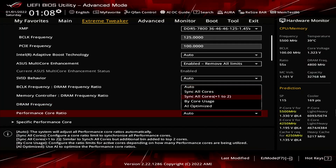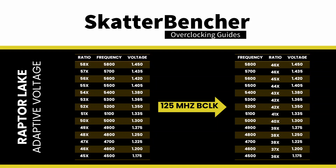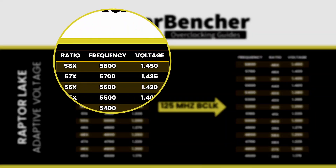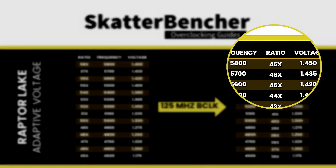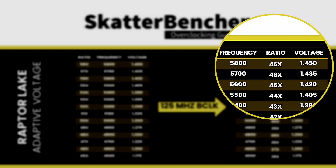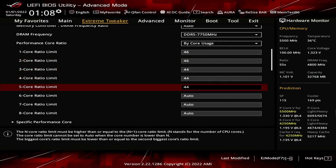Set performance core ratio to bi-core usage. We will configure the CPU peak core turbo ratios such that the turbo boost behavior mimics that of a standard Core i9-13900K. We must reduce the CPU core ratios as we have adjusted the base clock frequency from 100 MHz to 125 MHz. For example, the Core i9-13900K can boost up to 5.8 GHz when one P-Core is active — typically a ratio of 58X with 100 MHz BCLK. In our case, with the adjusted BCLK, we set the 1-core ratio limit to 46, resulting in 1.25 × 46 = 5750 MHz. We set the ratios for each of the active P-Core configurations accordingly.